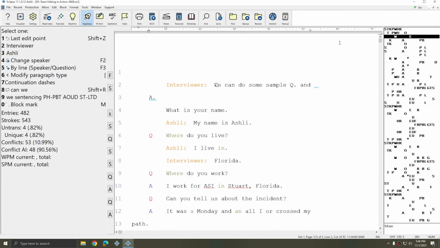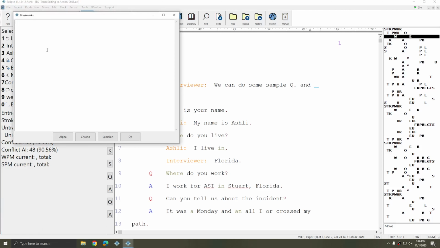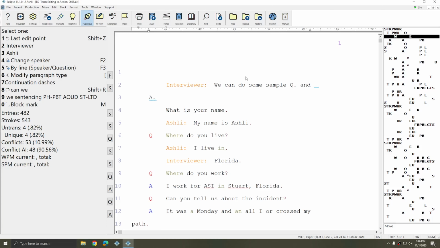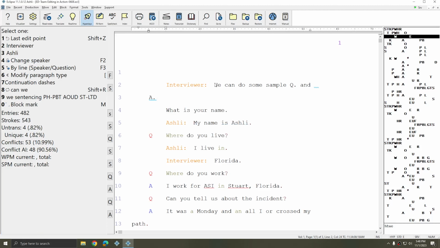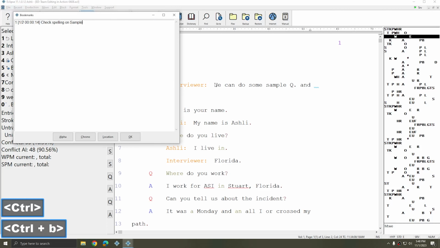Now that I have my keystroke set up, I can open a document, and if I press Ctrl B, my list of bookmarks comes up. I don't have any bookmarks yet, but we'll fix that really quickly. With my cursor on any line, I can press Alt B to add any bookmark I'd like. I can type in any note to myself that I'd like that indicates why I'm bookmarking this line. Now, when I go to Bookmarks using Ctrl B, you see that that bookmark is listed. Additionally, it's given it an identifier of number 1 because it was the first bookmark I entered.